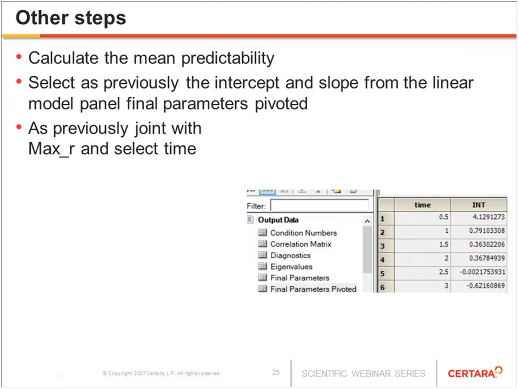So I go back in this case to linear regression. In the final parameter pivoted, I am going to extract the intercept and the slope. And I'm going then to join it with the maximum error, as I have just made before. In this case, that will allow me to select the line in which I have the same time, the intercept, the slope, and the maximum coefficient of correlation. Extracting that, I will have my slope and intercept directly in Phoenix, and I can use it, if I have any in vitro dissolution data, to predict the Cmax, for example, or the AUC of a new dissolution curve.